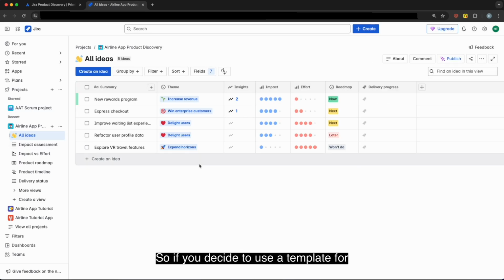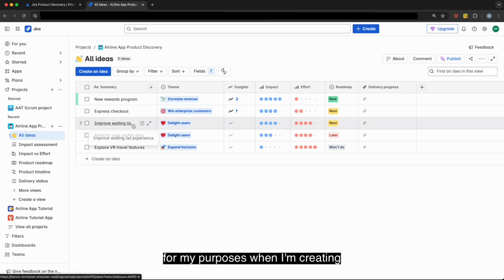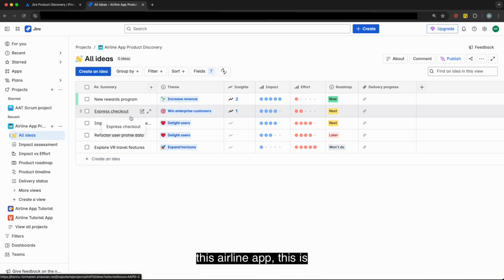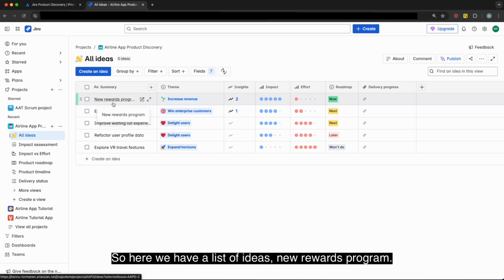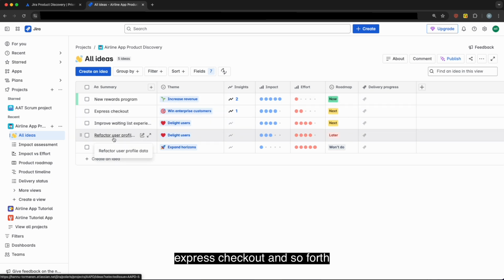Okay, so if you decide to use a template for a product discovery project, then this is the template it will give you. For my purposes, when I'm creating this airline app, this is pretty useful. So here we have a list of ideas: new rewards program, express checkout, and so forth.